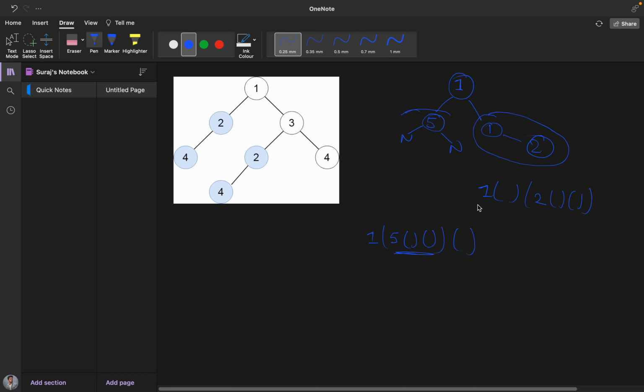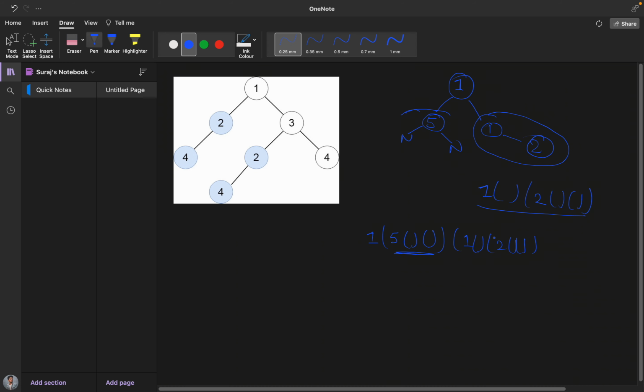Like this I can represent it, right? Now I will insert the whole subtree, I mean the whole string, inside this. Okay, so this is how my string value for this subtree will look.